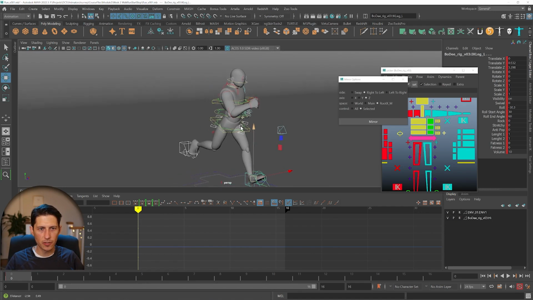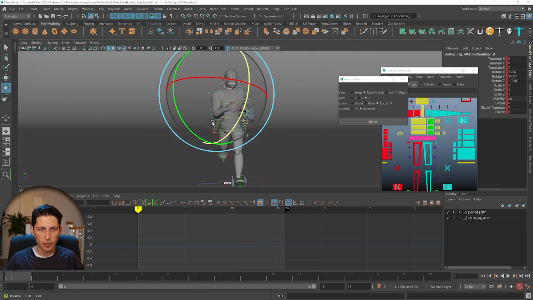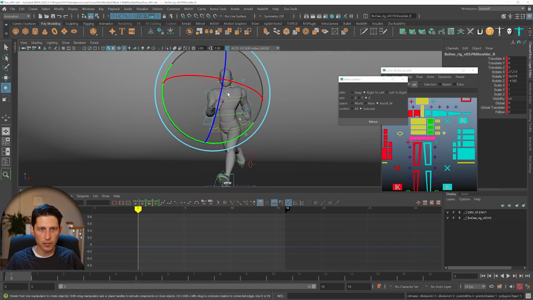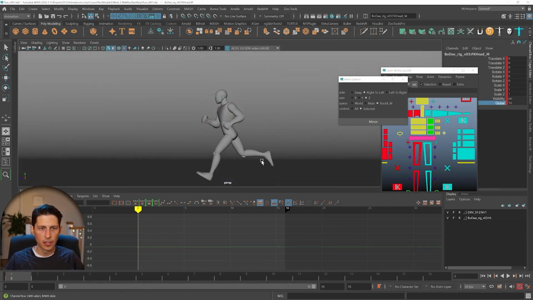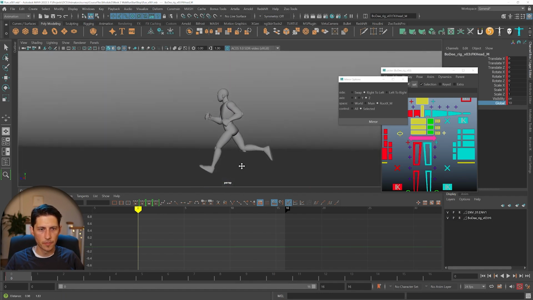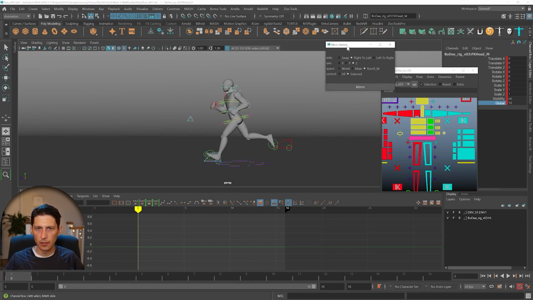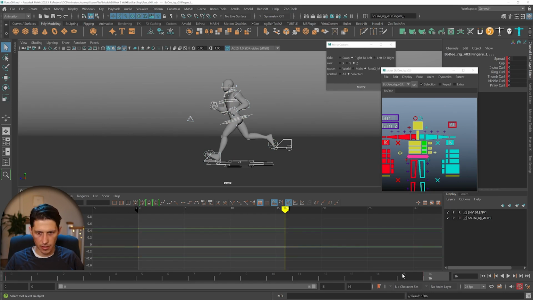I think maybe this arm is a bit too far out in front. I don't know, we can play with that. And let's turn the head to world, so that we're not having to counter animate the head too much. All right, so I think we have the first pose. Then we can grab all and make sure that on 16 we have all the same stuff. And then on 18, we can set a key, but then we want to swap everything.